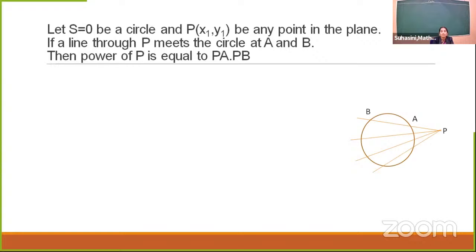Now, let us see an important statement today, where the complete exercise has some important steps involved in this theorem. This theorem helps us in understanding many important concepts of the exercise. Let us take a point P in the exterior plane of the circle S equal to 0. And let us take a line L passing through P such that the line intersects the circle in 2 different points, namely capital A and capital B. Can you see the diagram, children?